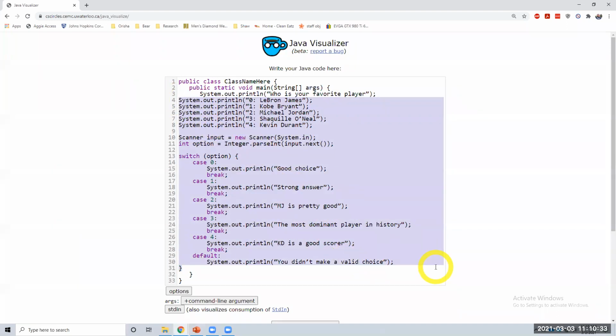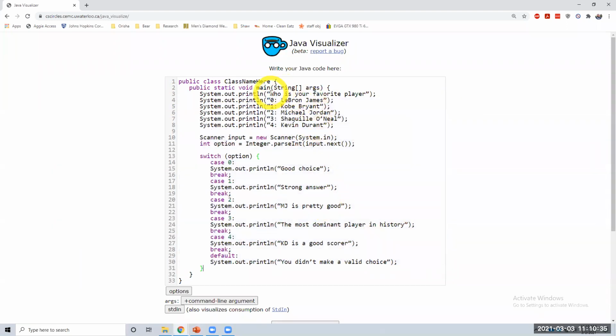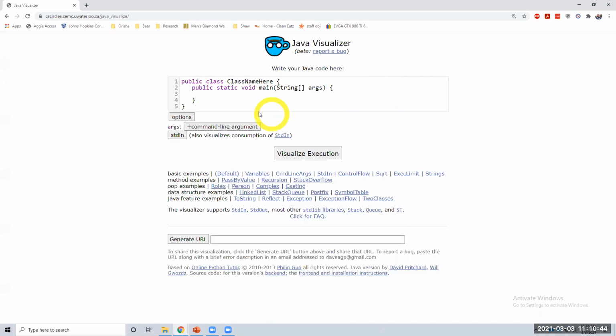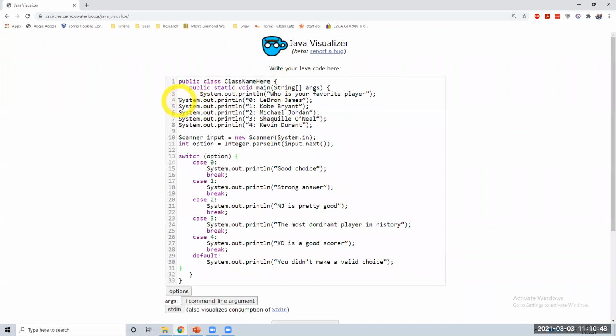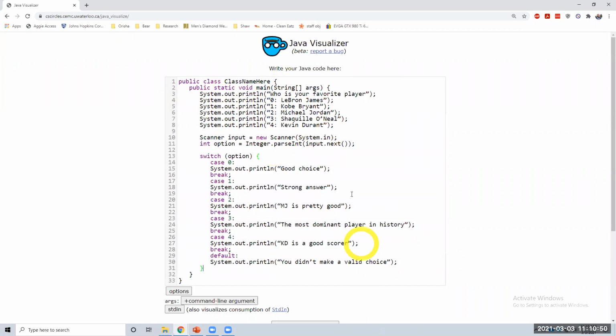So here's all our code. These parentheses do not copy correctly, unfortunately. Actually, you know what? I might be able to get it to copy. Nope, it still doesn't work. All right. So I'm going to change all of these.